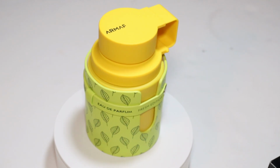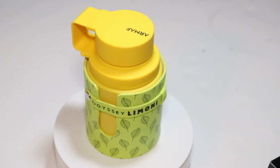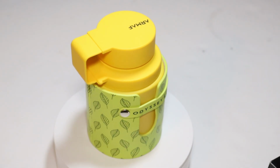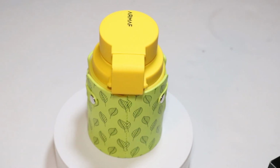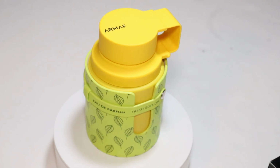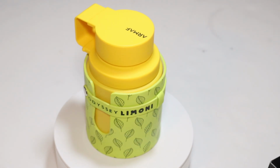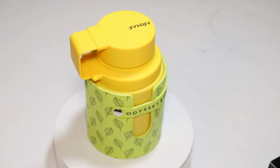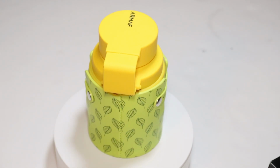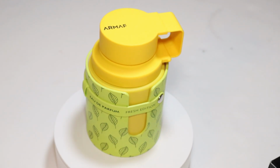As far as longevity, you're looking at 4 to 6 hours that you'll be able to smell it pretty well. Remember this, citrus smells tend to break down quicker, so they don't last as long, but that green tea smell along with the musk and the amber sticks around for a while, and those aquatic notes and the ginger kind of help project it longer and keep it going. So you'll have a good long projection. There's nothing offensive about this smell. It's an easy blind buy.